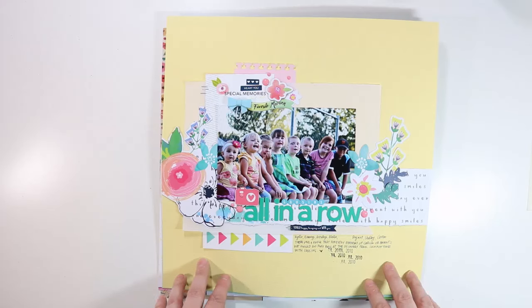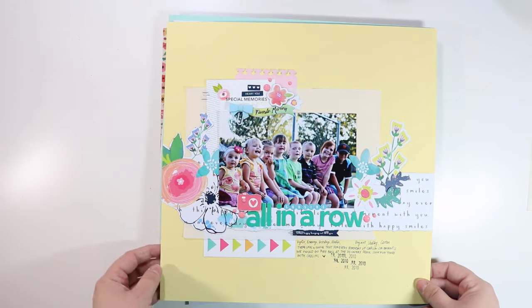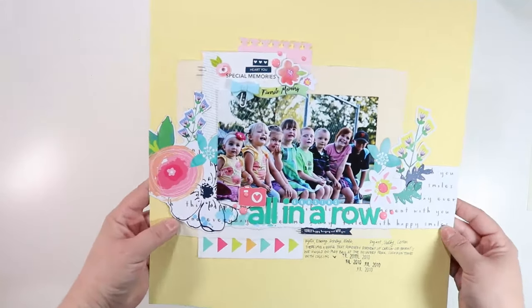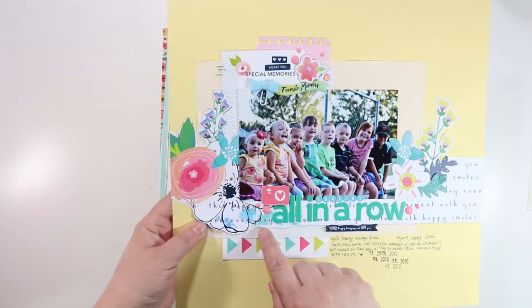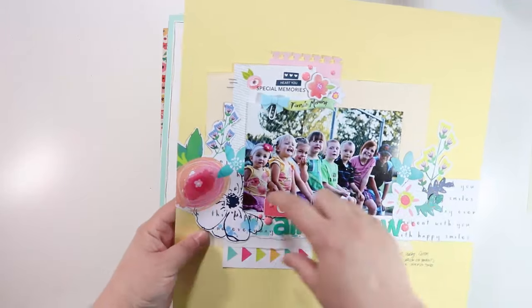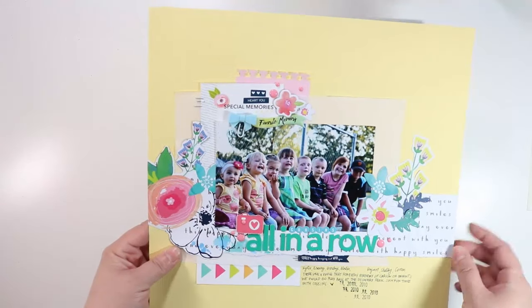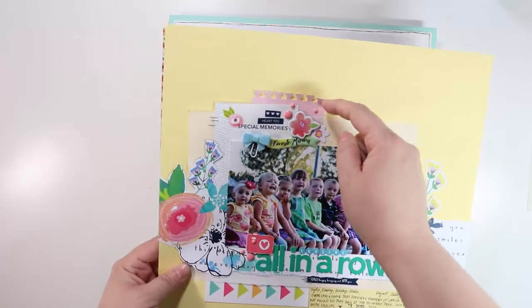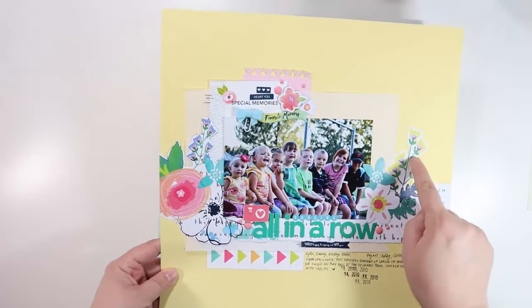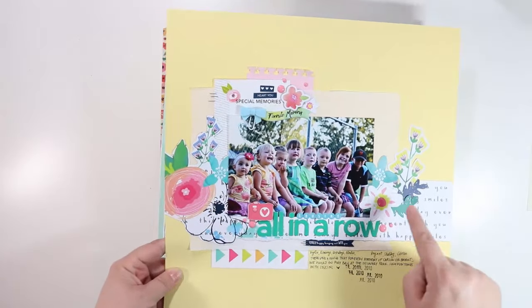But this one I wanted to challenge myself to use a colored cardstock background, and I actually really love the way it turned out. So I used that pattern paper that had the flowers and the text on it, and I used it as a whole strip, but I just kind of hand cut around the flower part and then used it as a paper strip across the layout, and I really like the way that ended up looking.